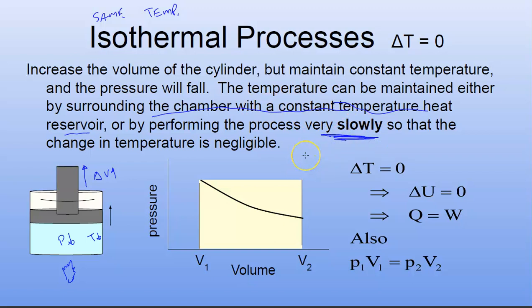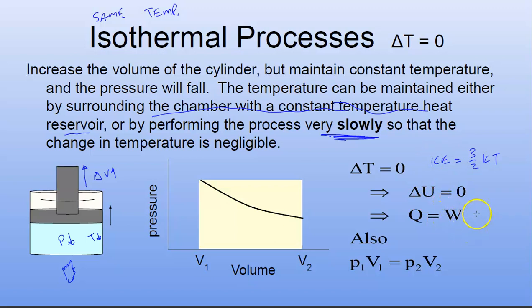All right, so either way works, but for the isothermal process, I want delta T to be equal to 0. Now, here's some more little steps that we can do right here. If delta T equals 0, then I'm not changing the internal energy of this. Remember that the average kinetic energy was equal to 3/2 kT, right? According to kinetic theory. So if delta T equals 0, then delta KE equals 0. I'm not changing the internal energy there.